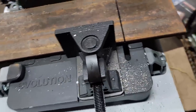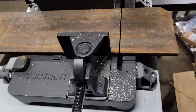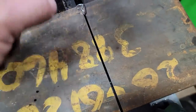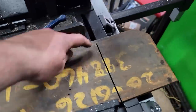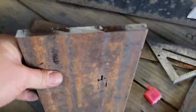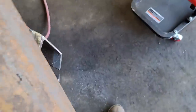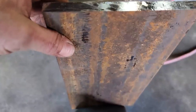Make it just a little bit too big. That's okay. Cut it. That's what matters. I just flipped it over. Check that out. That's pretty neat. All right, so we're gonna flip it over and finish off our cut. Pretty nice cut for having to flip it over. All right, so this is gonna go here, like so. I'm gonna clean up the flat disc first, get it all ready to go.